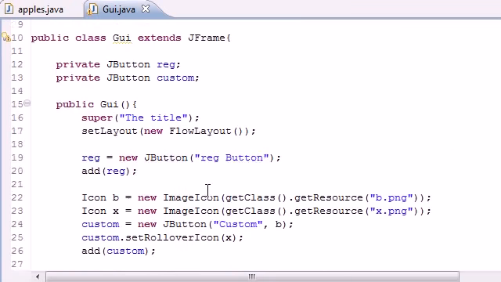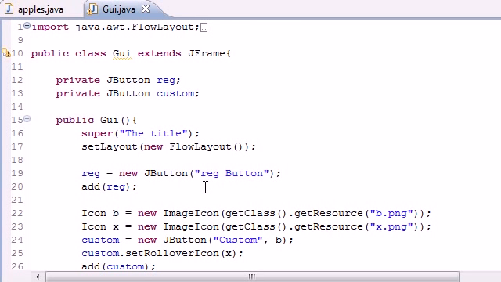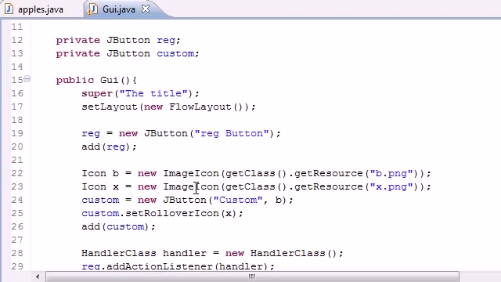Real basic stuff here. And in the next tutorial, we're going to be going over some other stuff for GUIs as well. We're probably going to be focused on GUIs and event handling for a little bit, since, you know, it's pretty much one of the coolest things in Java we can do.